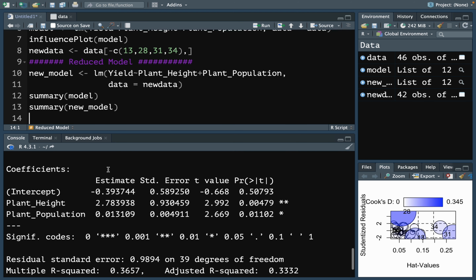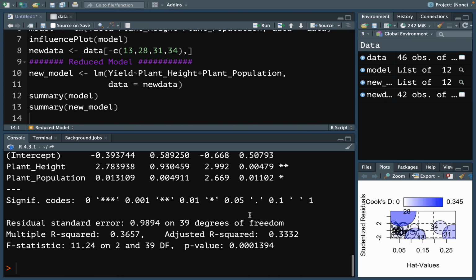As you can see, plant height now comes out statistically significant, and plant population also, because in the full model where we included those leverage points, plant height was not statistically significant. Now it shows a statistically significant influence on the yield along with plant population. As well, you can see the value of R square has significantly increased from 0.21 to 0.36, and the statistical significance, as depicted by the p-value, has also increased.